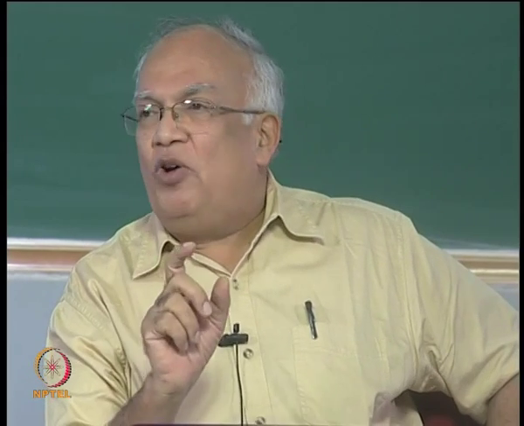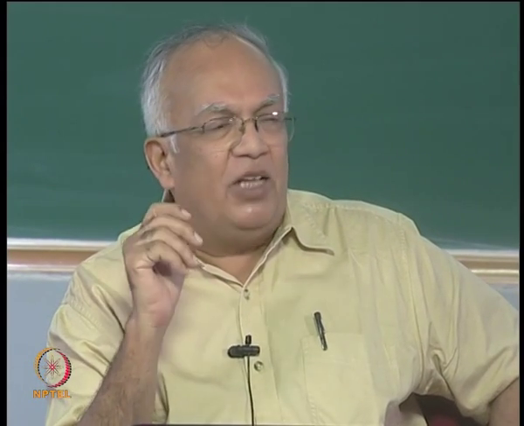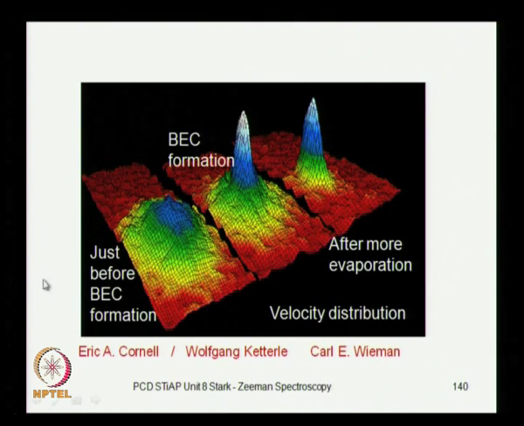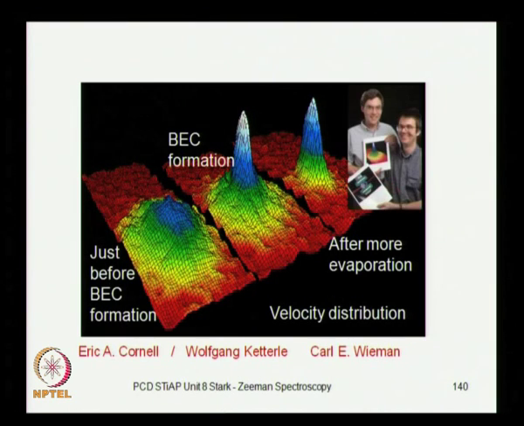For achieving Bose-Einstein condensation, the Nobel Prize was awarded in 2001, and this was a lovely experiment done with alkali atoms. You see in this picture the number of atoms, and the pixels are just color codes, and they only tell you that there are cooler atoms with the white color in this particular figure, and there is a small number which really leads to the Bose-Einstein condensate, and this is what fetched the Nobel Prize to Cornell, Ketterle and Wieman.